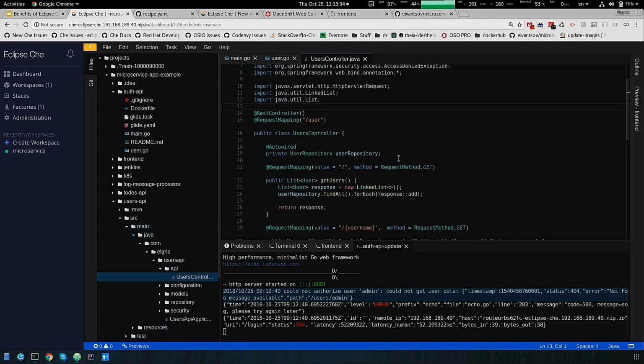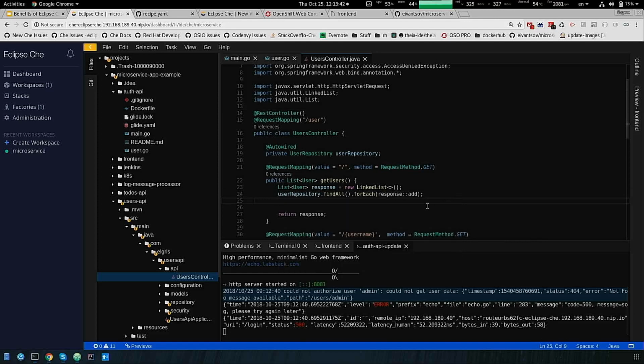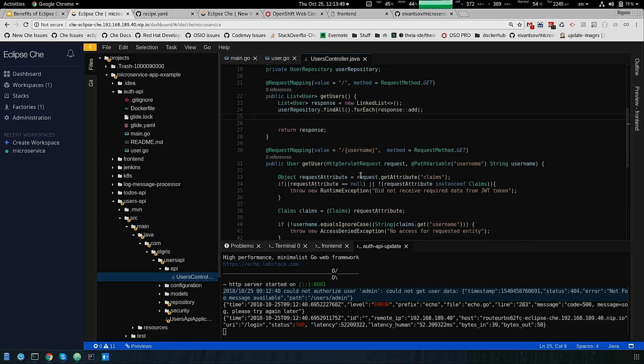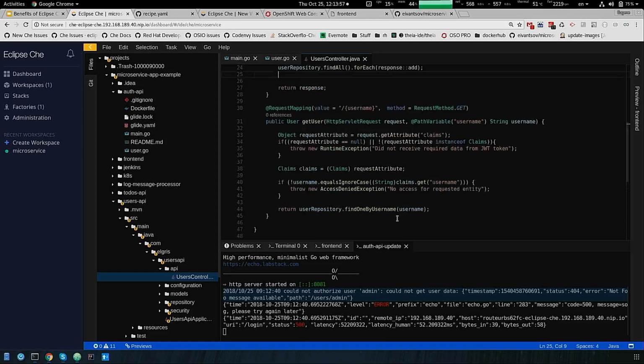So it has already started, and I can have things like code completion, code navigation. And this class is actually the REST method. It's a path param username, and it returns a user and gives it back to Authentication API.